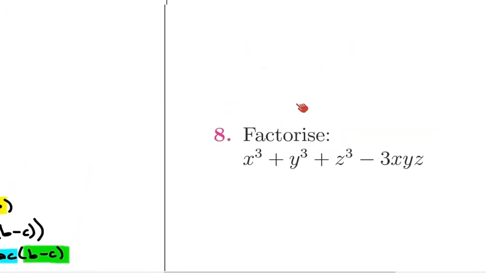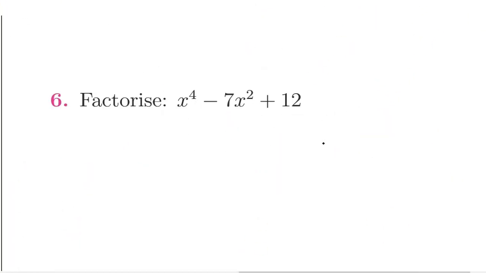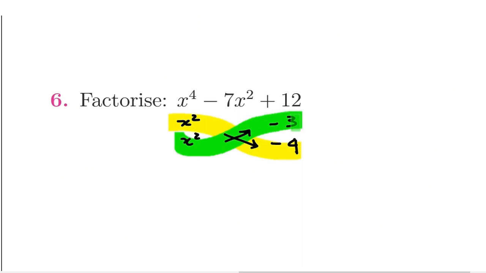In our 6th question, yes, it is a bit easier compared to the others. We multiplied this as x squared, and this as 3 times 4 with minus and minus, crossed them and added them up. From here, minus 4x squared. From here, minus 3x squared. We added them and got minus 7x squared. Did we get the middle term? We did. So now we take these horizontally.